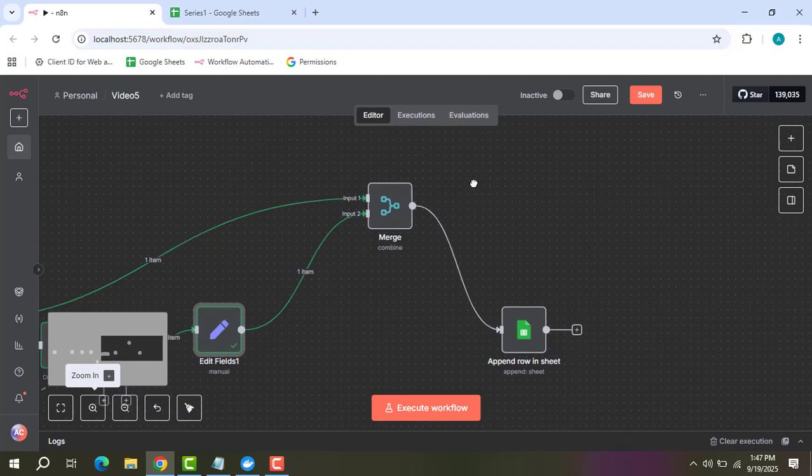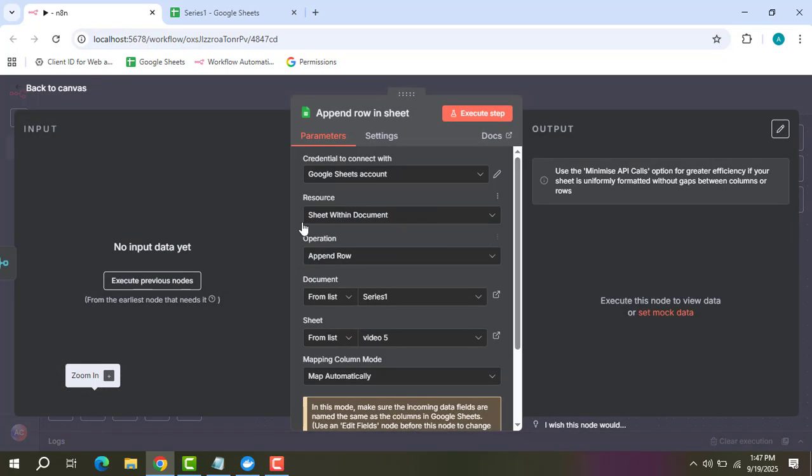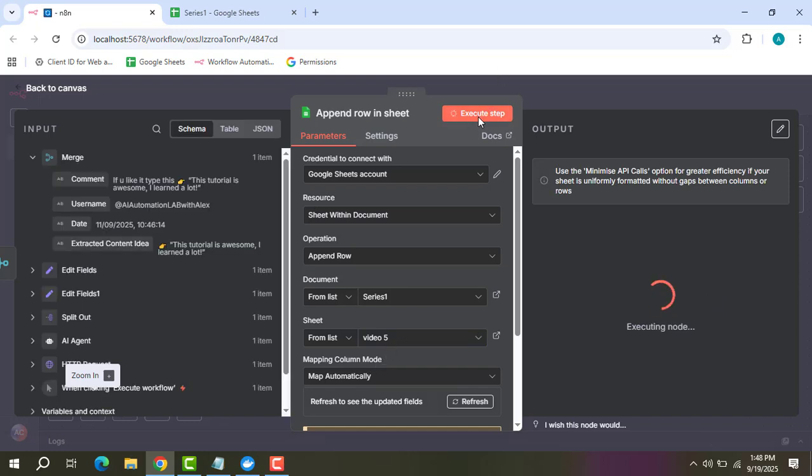And all of that we need to put in the Google Sheets node. So sheet with document, I already put it, video 5, I selected. Okay, let's execute. Let's see.